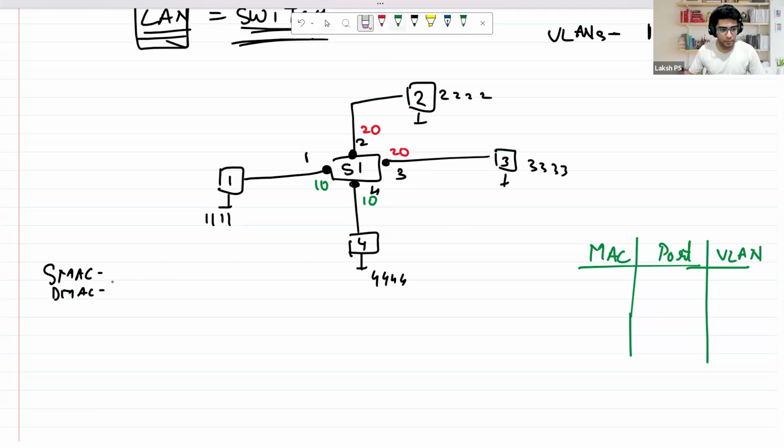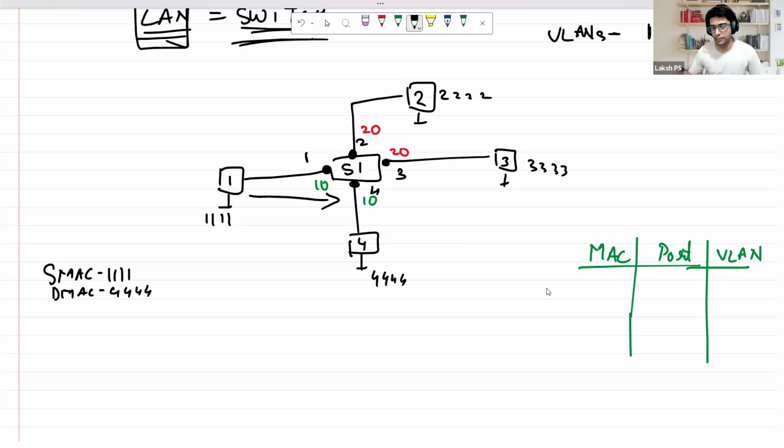Now PC number 1 wants to send data to PC number 4. Okay, now this data is sent.